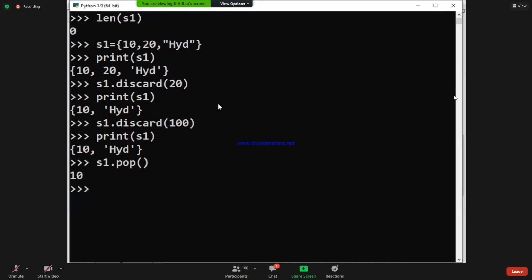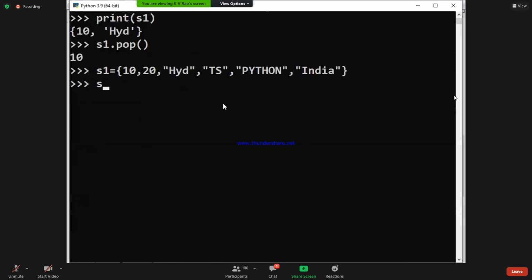Are you getting it? Once again, take HYD, TS, Python, next India, like this. These are my set elements. Now I will say S1 dot pop. Which element will be removed? According to a list, which element is removed?